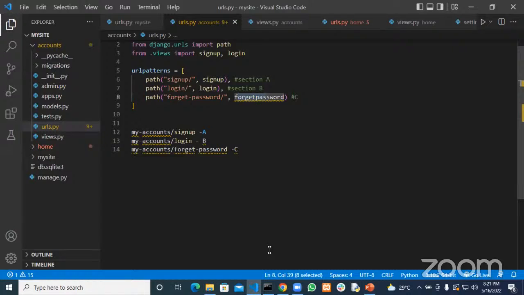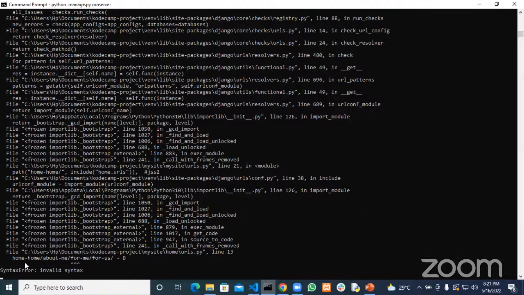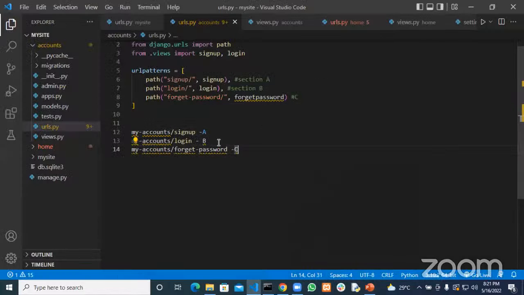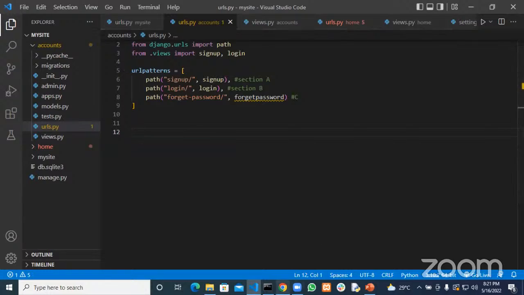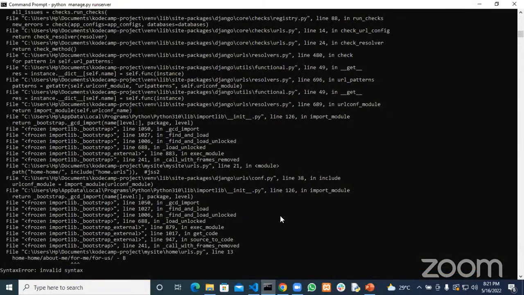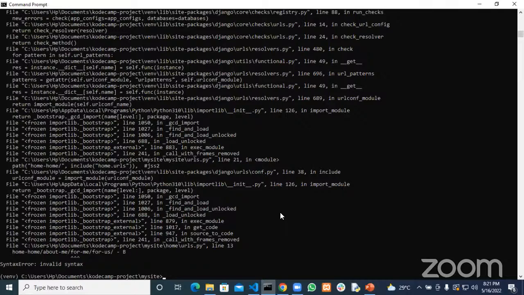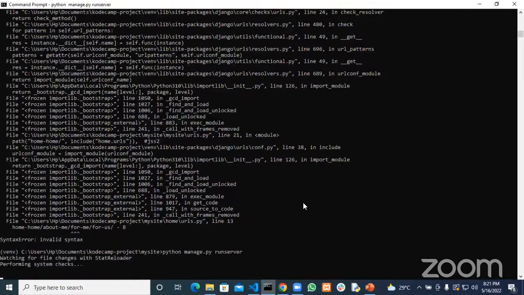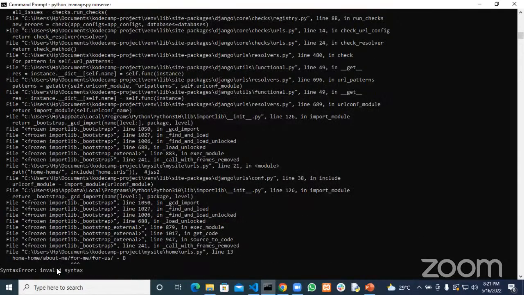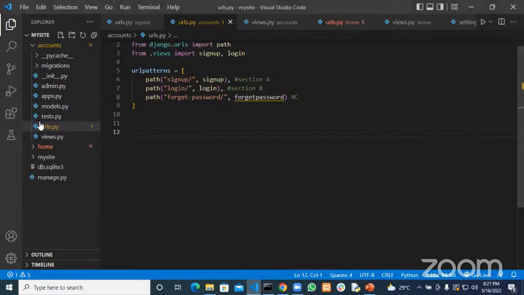Now, if I open my command prompt, you see that you have an error. The error is about this other one, so I'll cut this one out. It's showing the one in home.url.